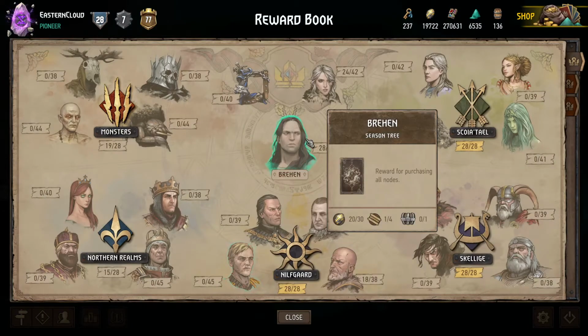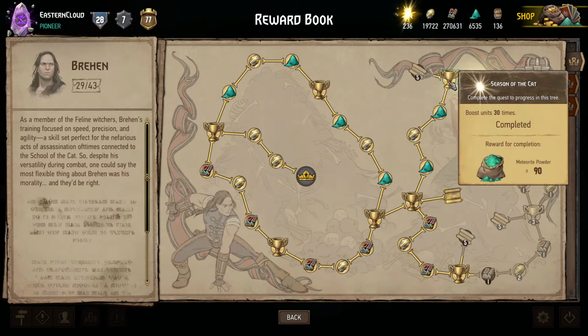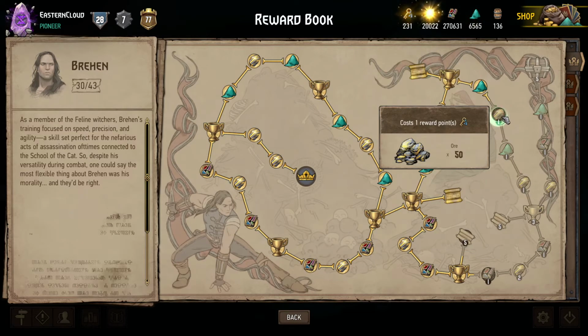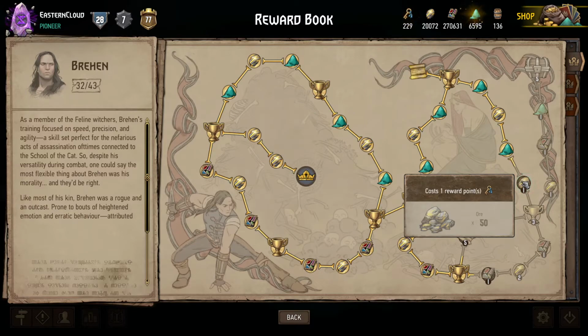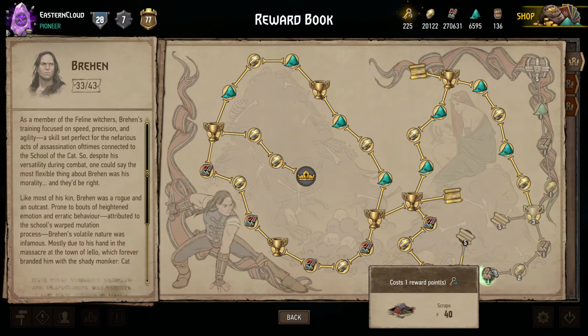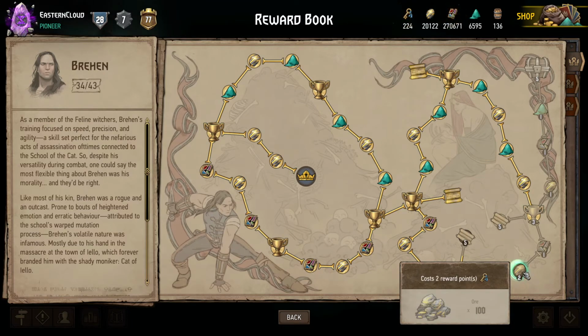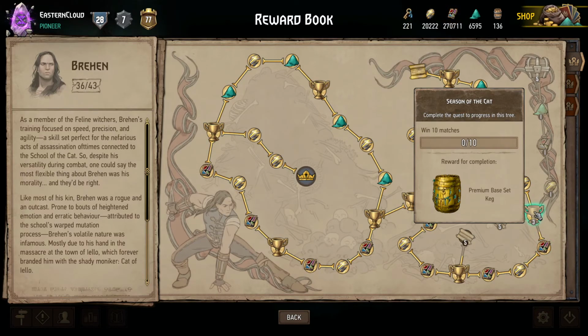So I can just quickly show you what I'm busy with here on the book. It's just getting this card back for the season at the moment. Gotta get them all every season. Win 10 matches. I mean, we can hardly win 6, so I don't think 10 matches is gonna be easy to come by, but we'll get there.